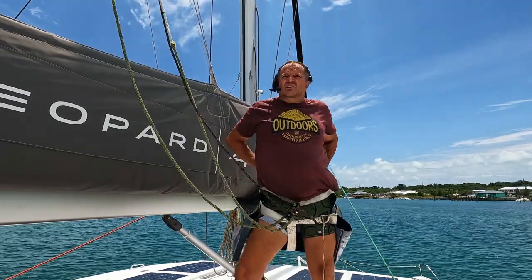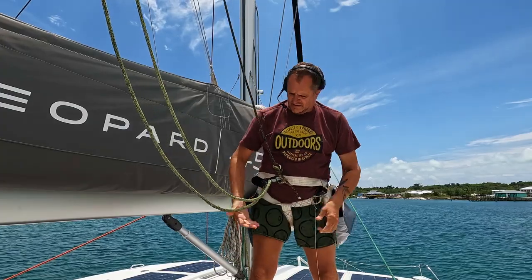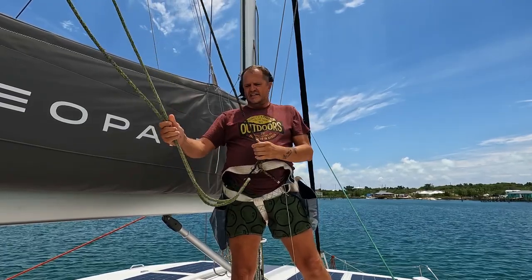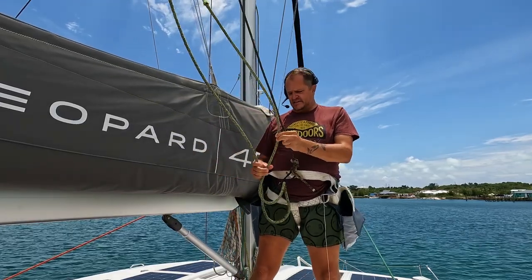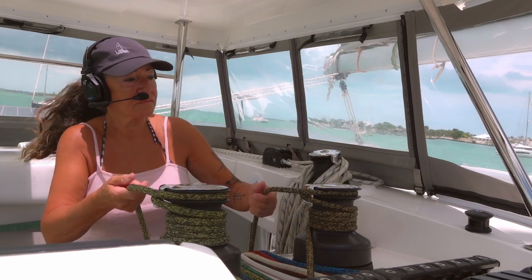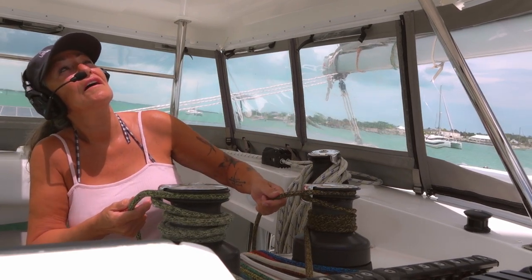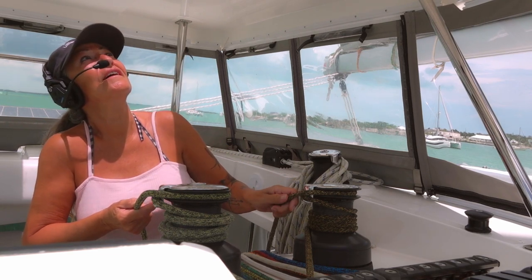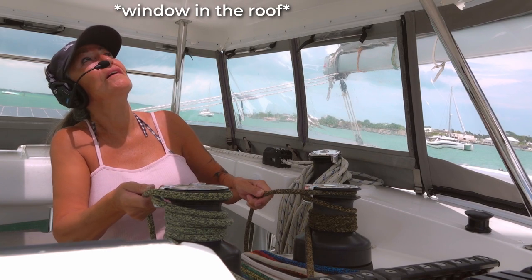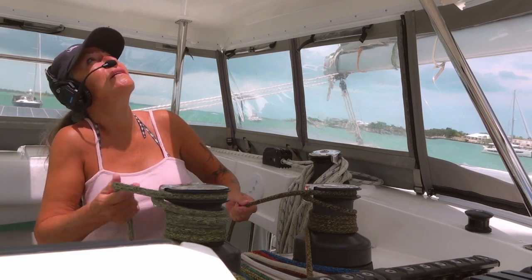It's always a tight fit. We have the topping lift and the main halyard. The topping lift has a safety, and the main halyard is the safety. The topping lift is going to go very fast and the halyard is going to go 2-to-1. I'm ready. I'm floating away — okay, the wind is blowing. So fortunately we have a roof up here.